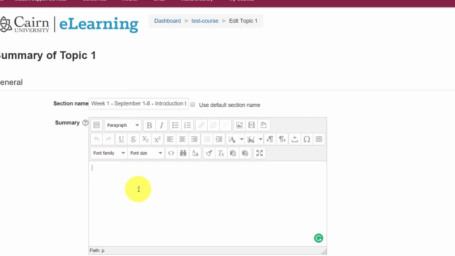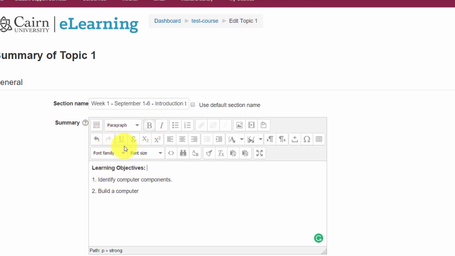And then down in the summary here, you potentially want to have something like a summary of what you're going to cover that week, or you could list in there the learning objectives for that week and things of that nature, and so on. Remember, you can also customize this so that it will be bold and so on.